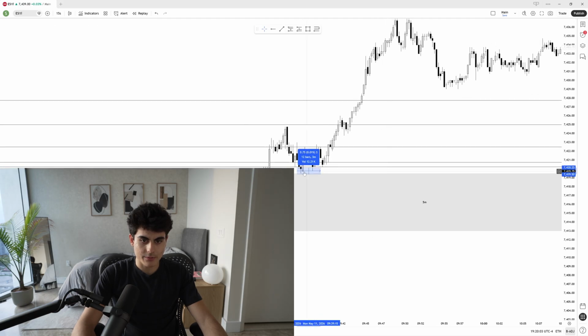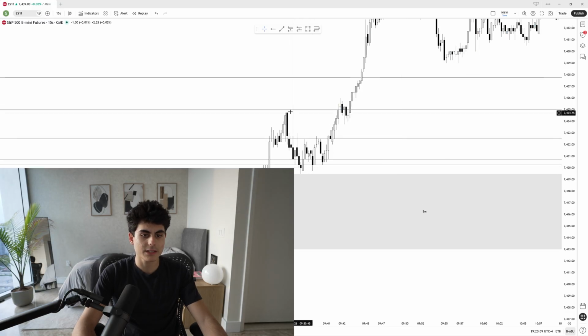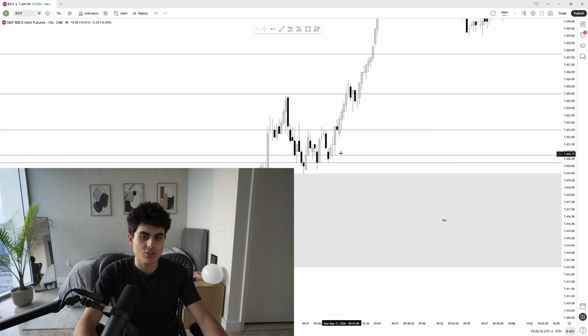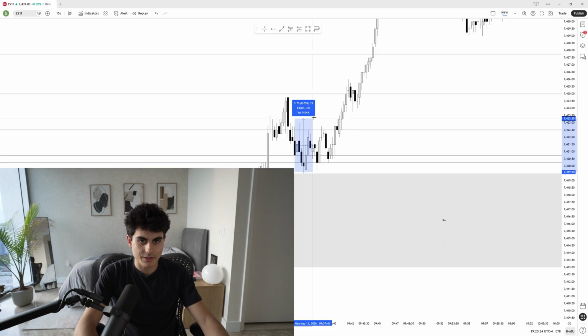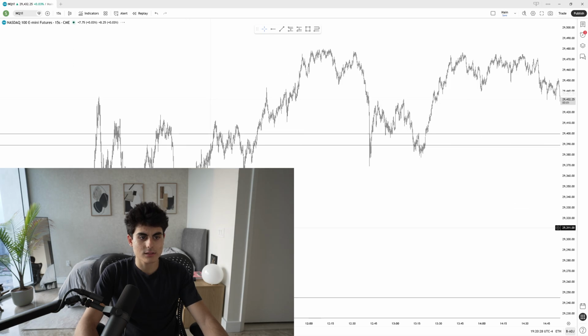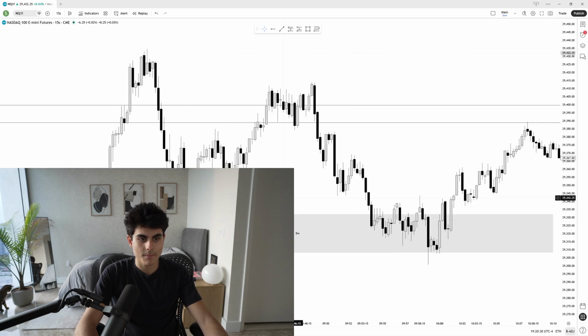And there's also an SMT, right? Remember, because this is the 930, this is the 938.30, and it's like higher, right? But whatever. The main thing is that you guys can see that there's a divergence in these two correlated assets, right? And so this looks like a really nice trade opportunity because on ES nothing looks clean here, but on Nasdaq, don't get me wrong, on Nasdaq this looks really clean, okay?